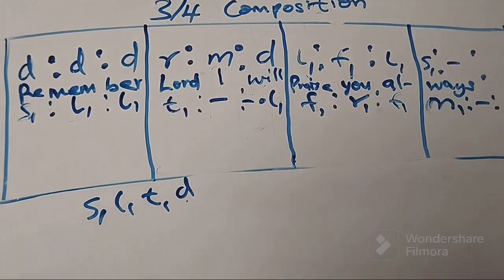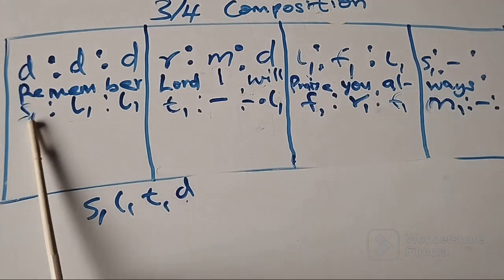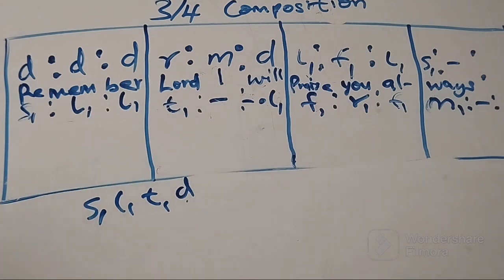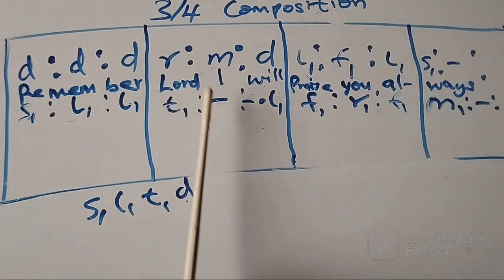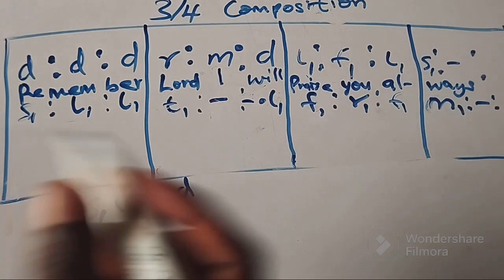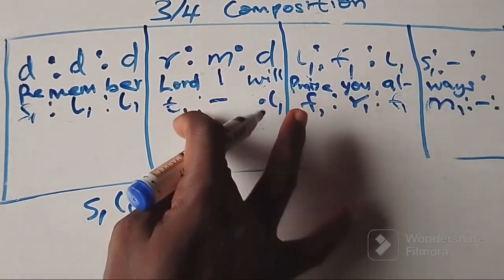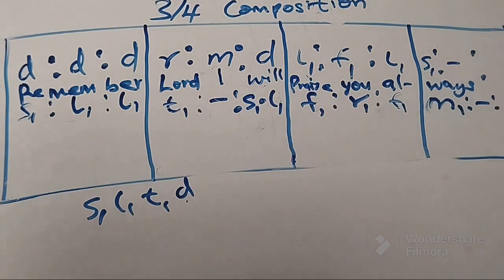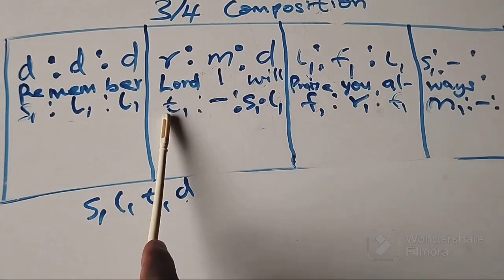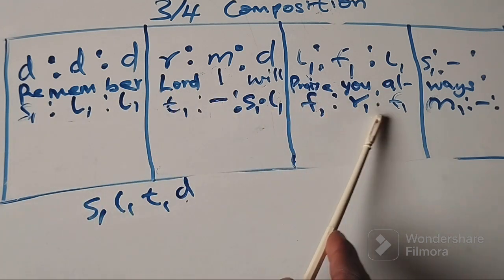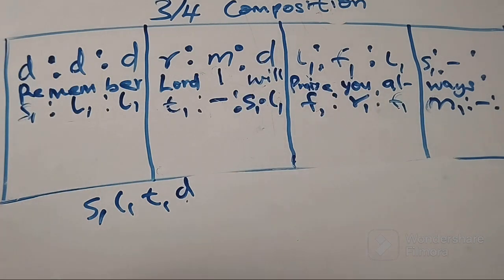So composition is all about what you feel can suit the song. So sol la ti la fa re la fa mi. You see how it goes. So sol la ti la fa re fa mi. I can put another thing here. It depends on what you want to create there. So sol la ti sol la, ti sol la fa re fa mi. Do you understand? Ti sol la.